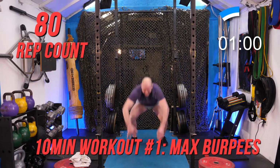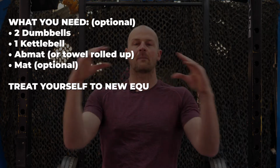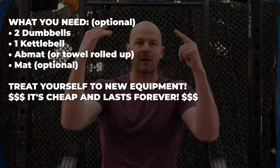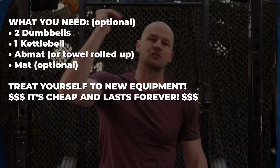So we're good there. Equipment today, 2 dumbbells, a kettlebell, ab mat would be nice if you could roll up a towel, and a regular mat. You're at home or in your garage or basement doing this workout, not at a gym. You're saving all that gym membership money. Treat yourself to the equipment.